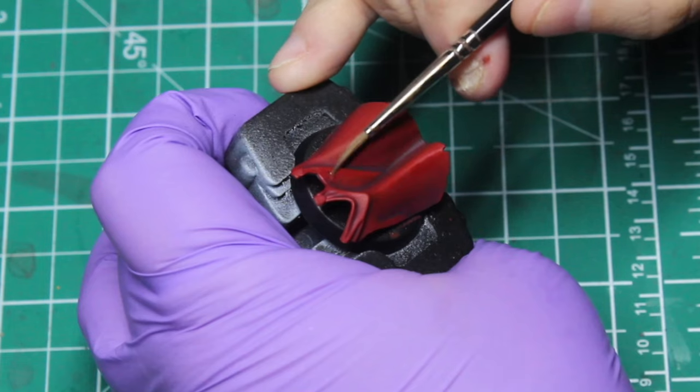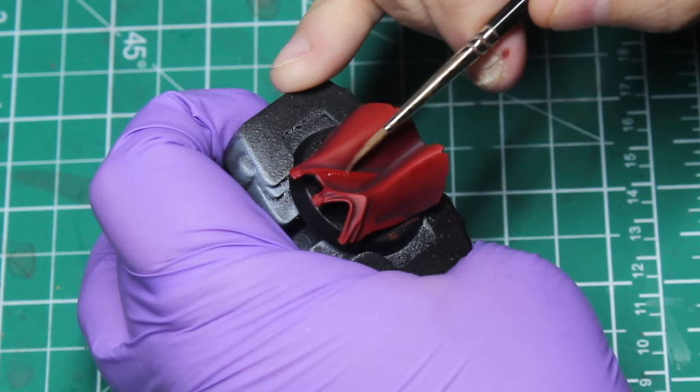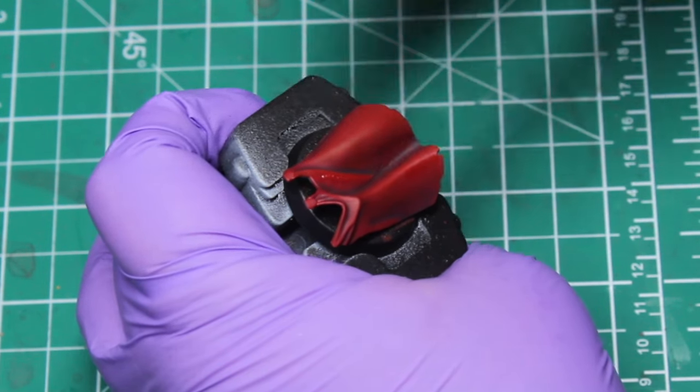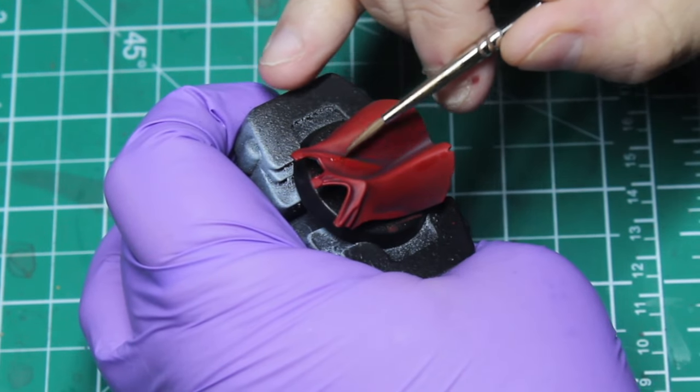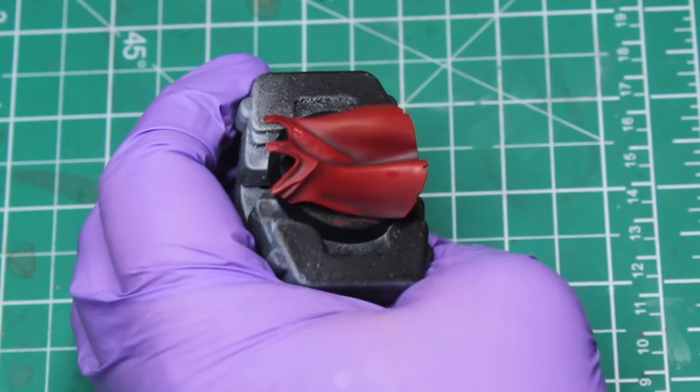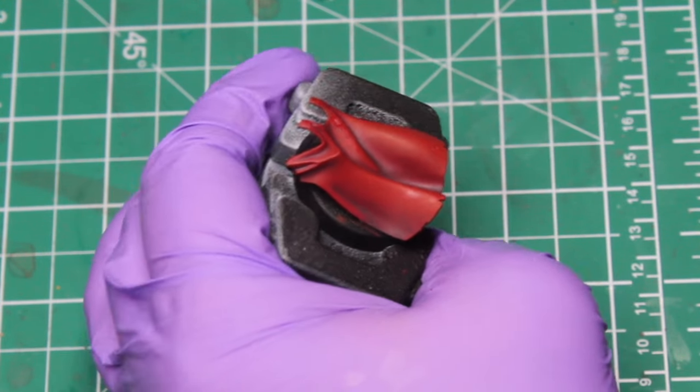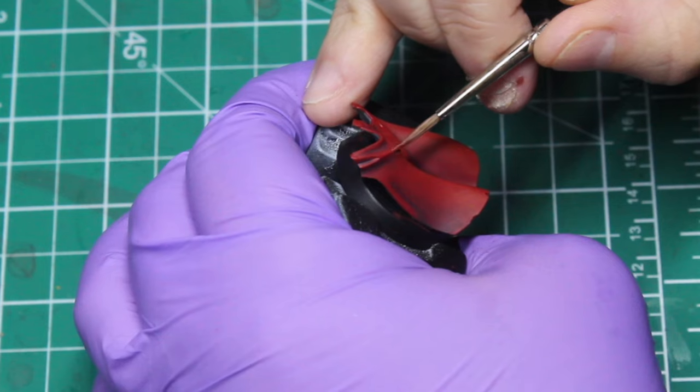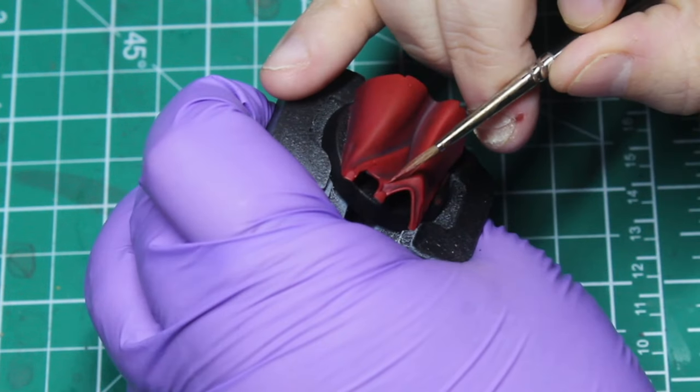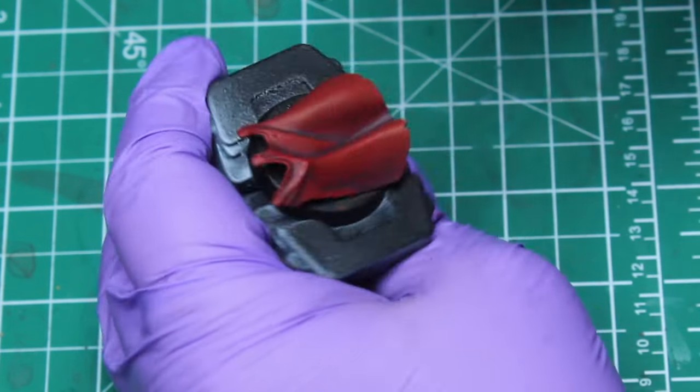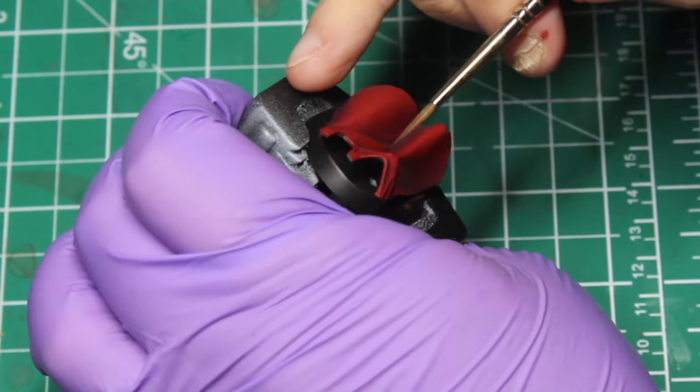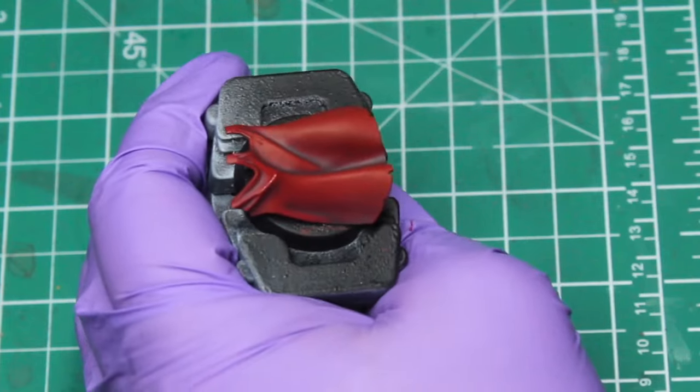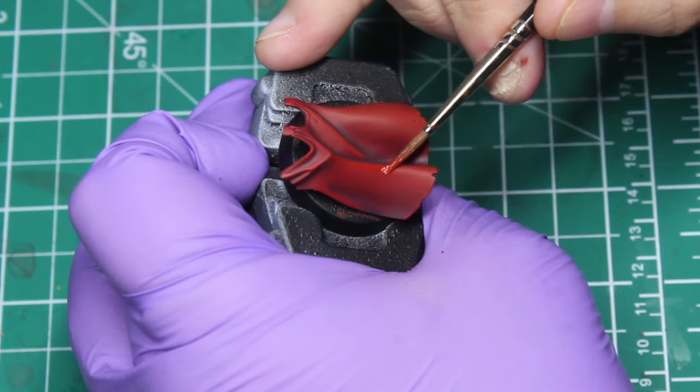You just thin it down so it's thin but not ultra thin so you can see through it. Again, this is me just working around on the different parts. You can kind of see that transition is already starting to form around the model. You can really refine this, like I said earlier, if you really want to by going back in with different mixes of the glaze and focusing on different areas to really smooth those transitions out. If you make any mistakes, just continually glaze over that and it'll slowly get rid of it, which I did do earlier.